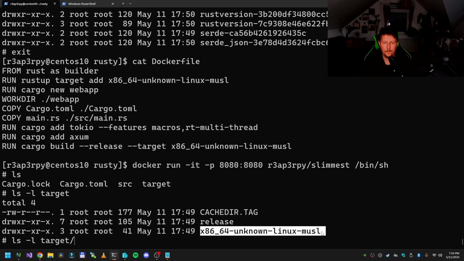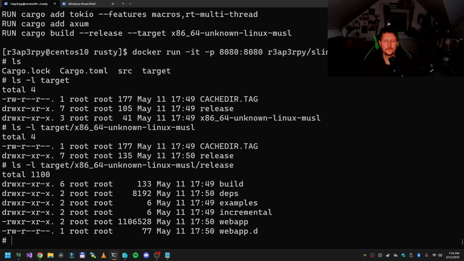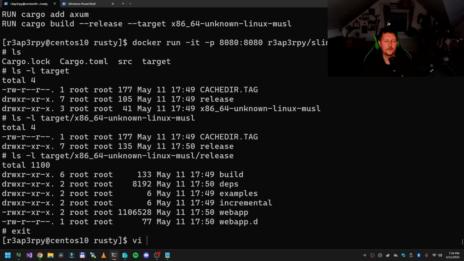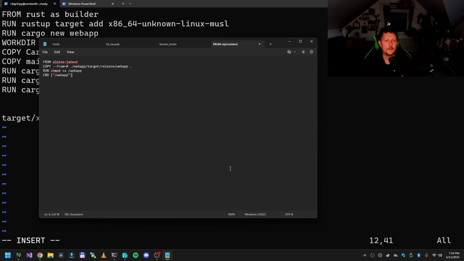x86 unknown musl. And then the release. And the web app. So this is what we need to use. Vi Docker file. And let's paste it here.